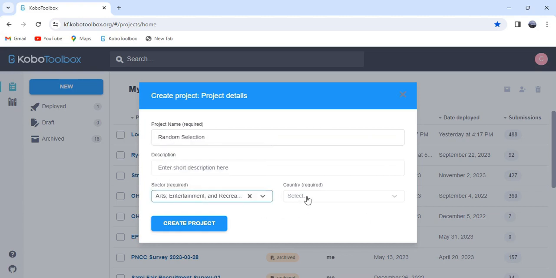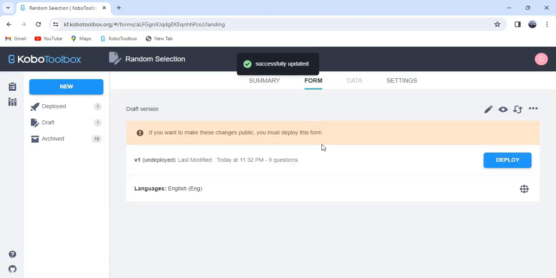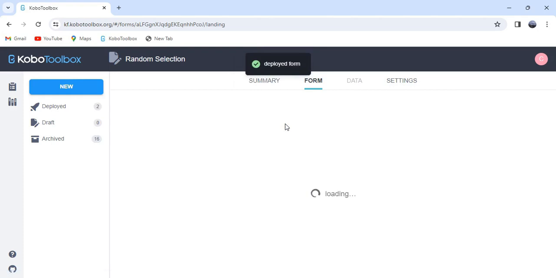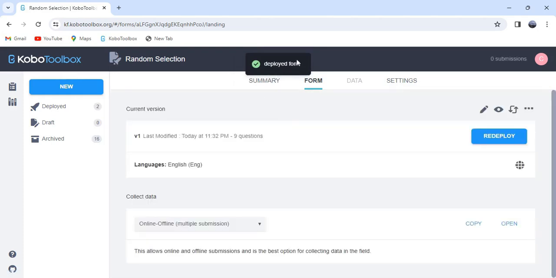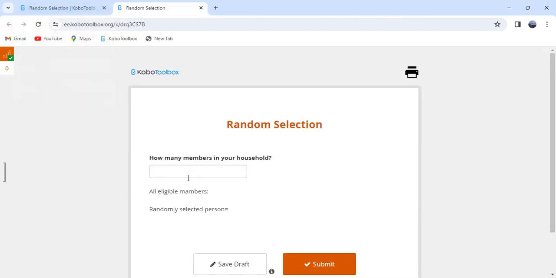I'm going to select my country name, Nepal, and create project and deploy. Okay, so it's successfully deployed, and let's open it and look at whether our logic is going to work or not.